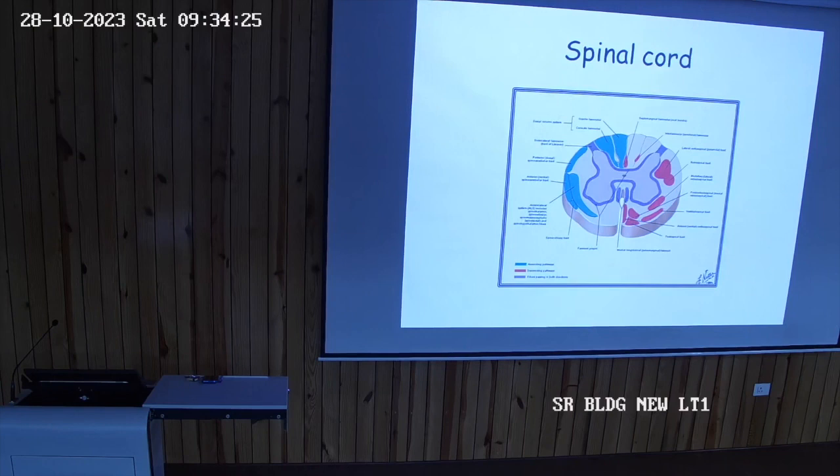Am I clear? Mostly in histology, we show you the sympathetic ganglion, which is easily available. So what you are going to see in the sympathetic ganglion, we will revise it again. You have to answer, all of you pay attention. Next, we will come to the spinal cord, cerebellum and cerebrum part. Thank you.